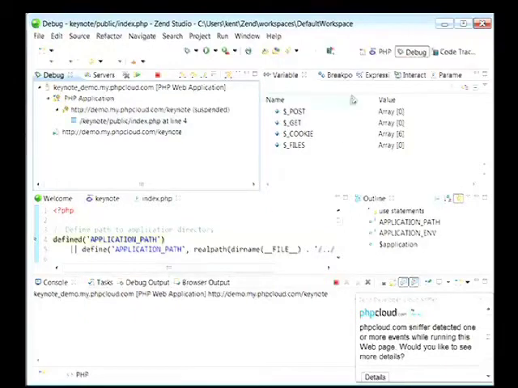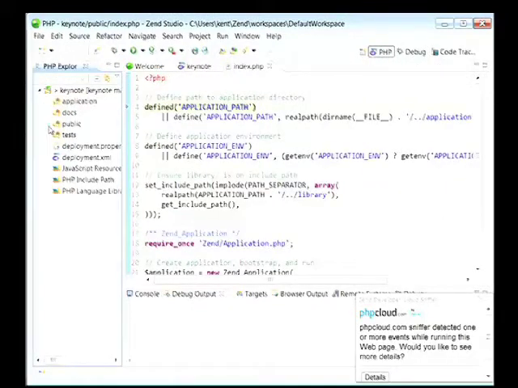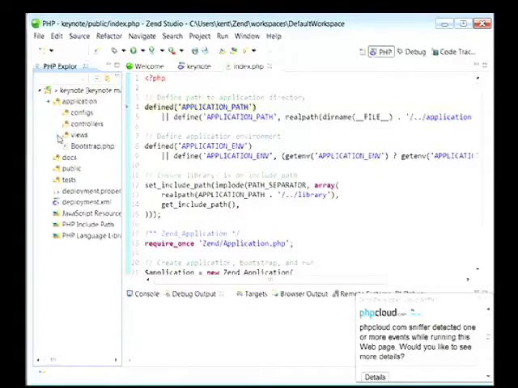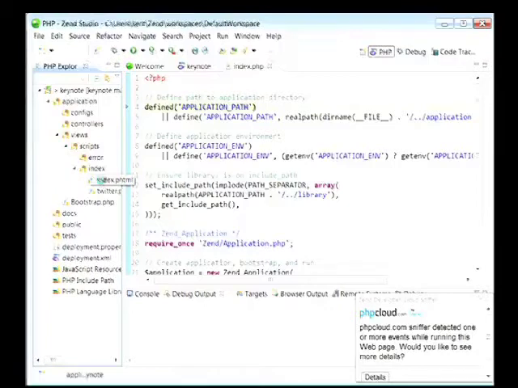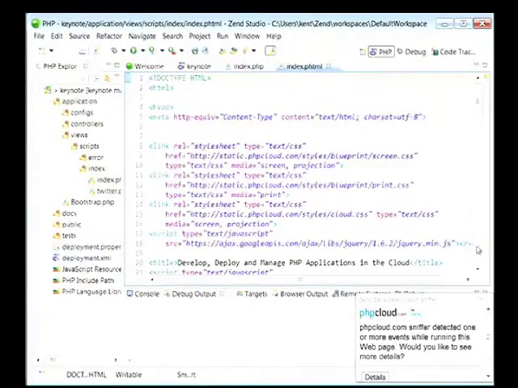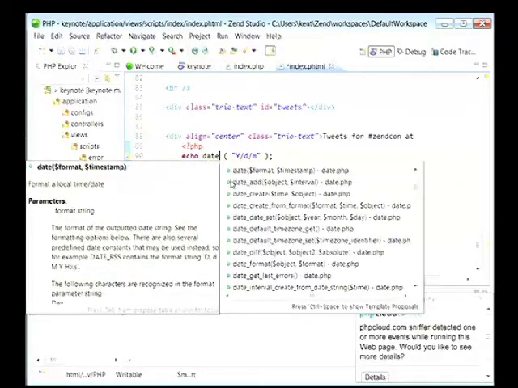So if there was some error in there, if I'd set breakpoints, I would have been able to stop. But realistically, guys, this is a really simple problem to look at. There's a fatal PHP error. So if we look in the application, views, scripts, index, and we look at index.phtml, and we look here at this little problem, we can see that my typing skills are incredibly poor, and I could probably use the right method. It might work a whole lot better.